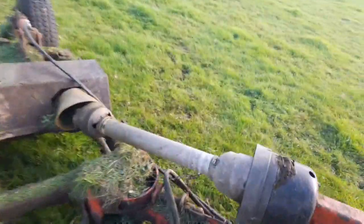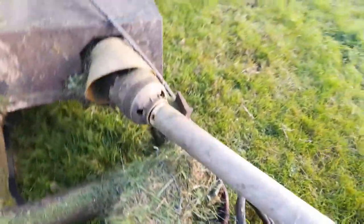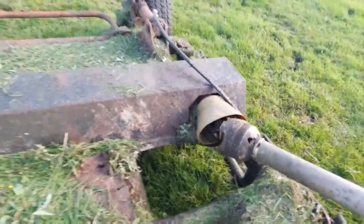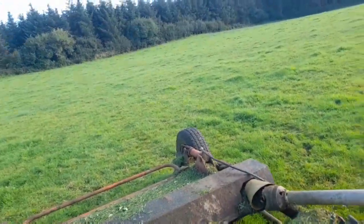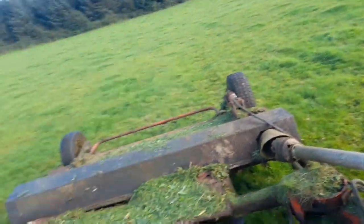And from there on, PTO guards are a bit, that one's not too bad. This is just the bearing in that here. I might just get a new bearing for that, and that'll solve that part of it. The pipes are only middling, and that pipe, as you can see going along there, that's not the route that pipe's meant to go, but it's just a quick fix I did on it to keep me going.